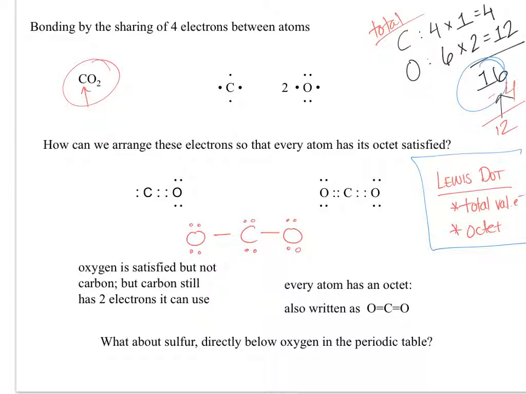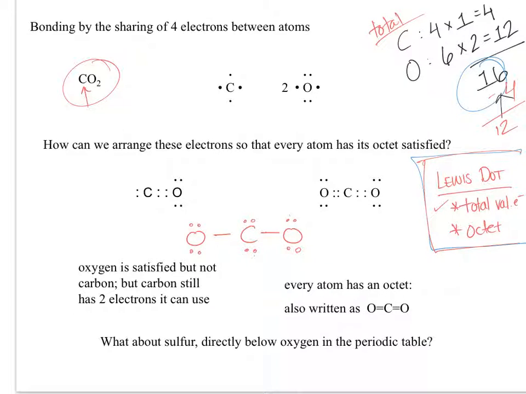Okay, so I start out, everything's connected, and right now I have 2, 4, 6, 8, 10, 12, 14, 16. My total valence electron count is good. I'm at 16. But remember the rules that I have over here. Both total valence electron count has to be accurate and octet. And if both of those are correct, then you know you've got a good, correct, accurate Lewis structure.